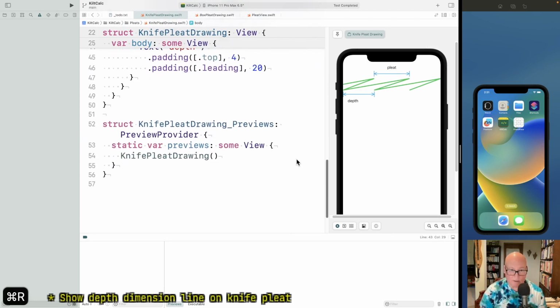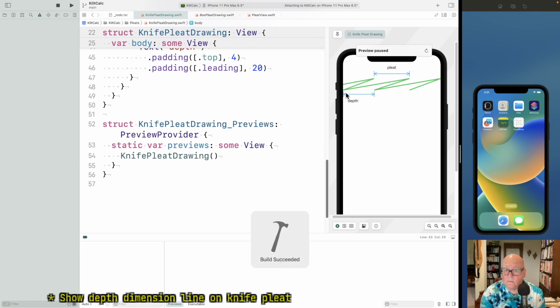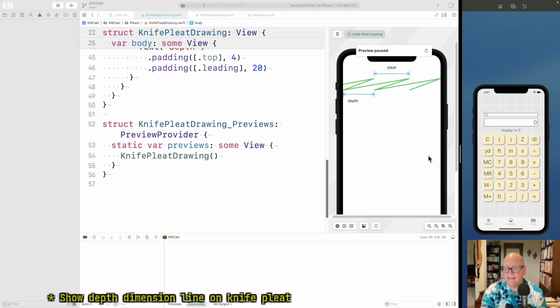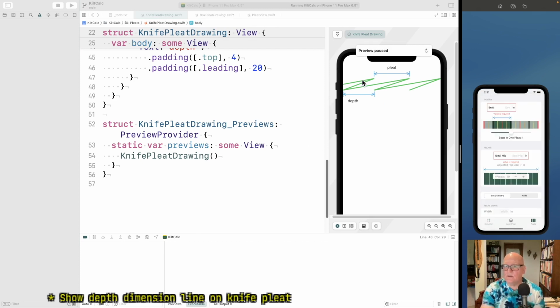But I think that's the look I want. It's just so funny that it just looks skewed. Optical illusion. So depth is if you take the pleat fabric minus the pleat, then you have the part that's folded in half. So it's basically half of pleat fabric minus pleat width.